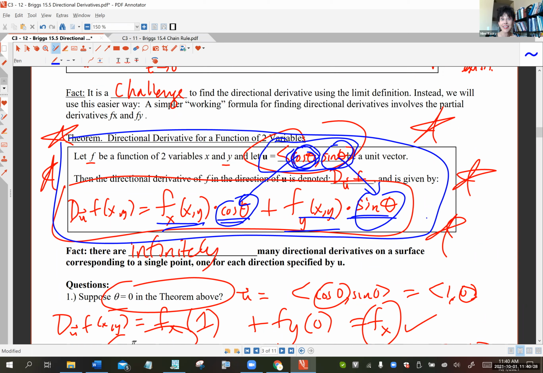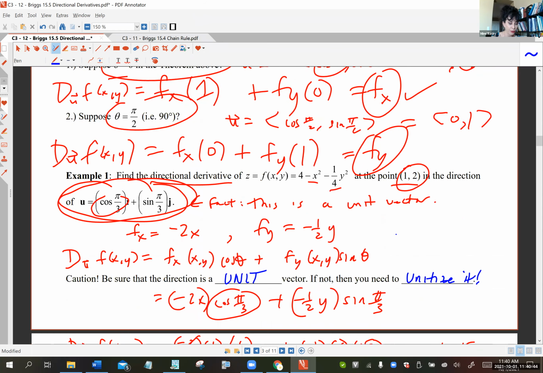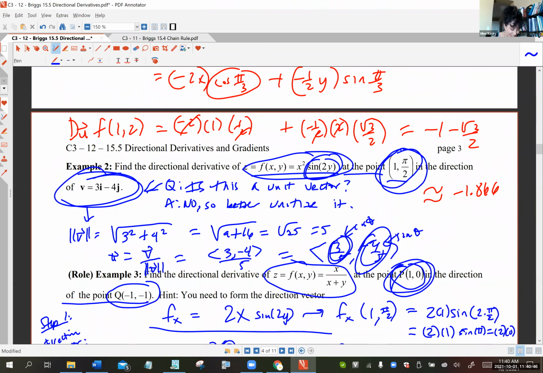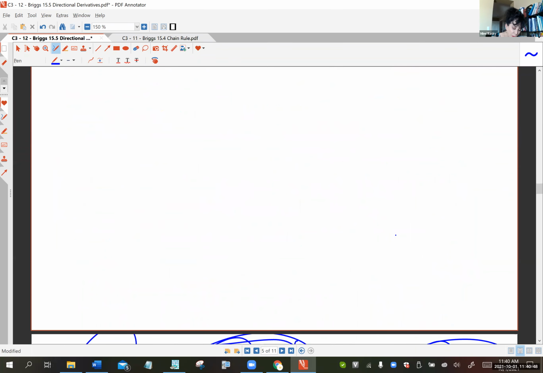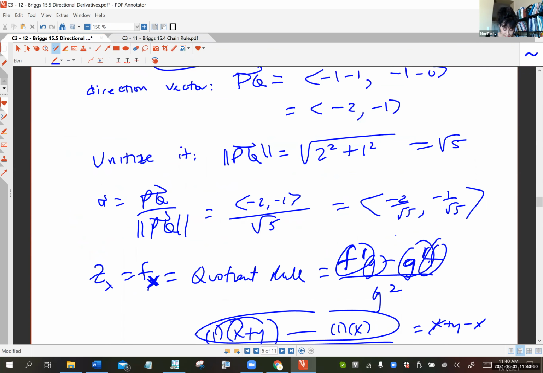Yeah? It's got that dot product flavor? It is! It is a dot product. Folks, I am not kidding you. The directional derivative is a dot product. Well, okay, but it's a dot product of what two vectors? We're getting there. We're almost there. You're so close. Oh, this is exciting.